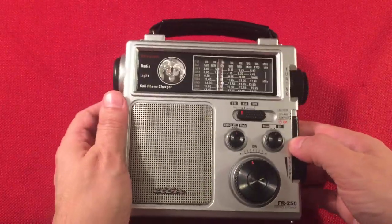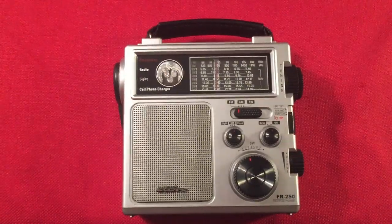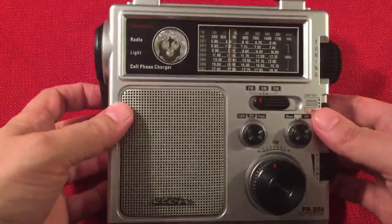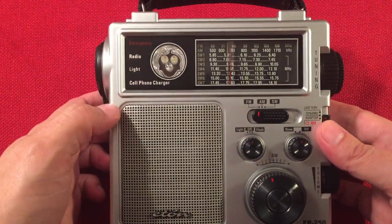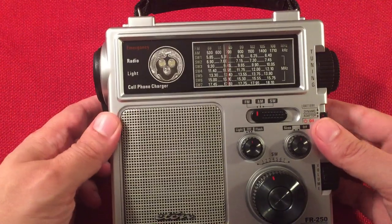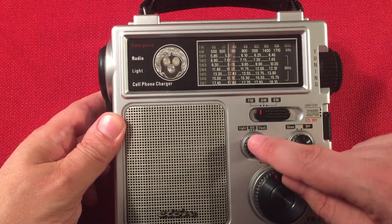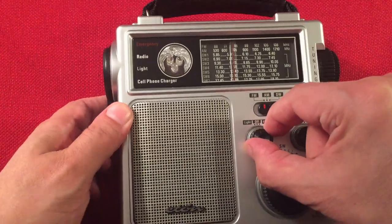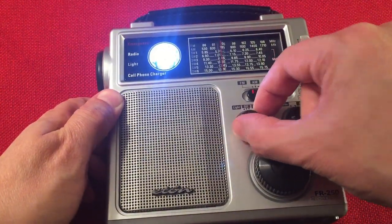On the front, I'm going to lower this back down again. Okay, on the front, you'll notice right away some LEDs. We have two on top that are white LEDs, and one on the bottom that's a red LED. And we control it by the switch here. It's in the off position. We have light and then flasher. So light, turn this way. It's like a blue-white light.